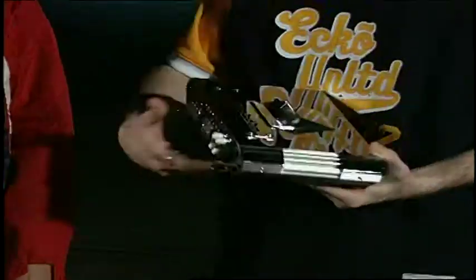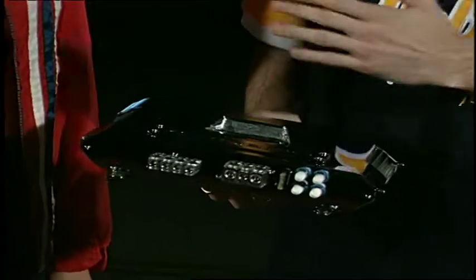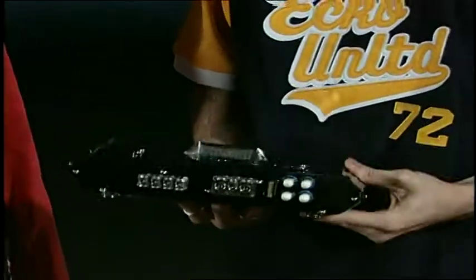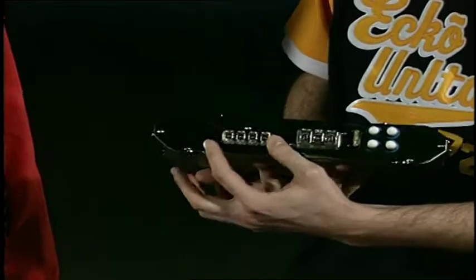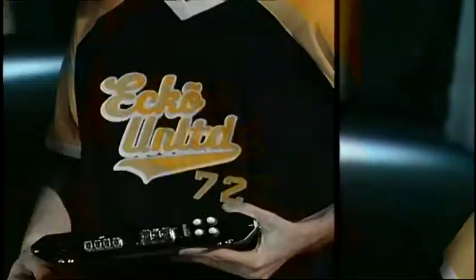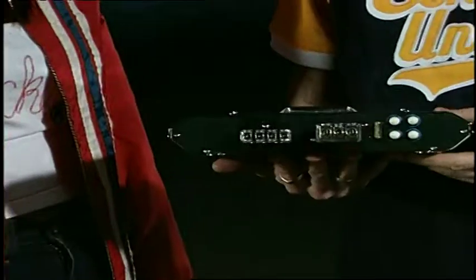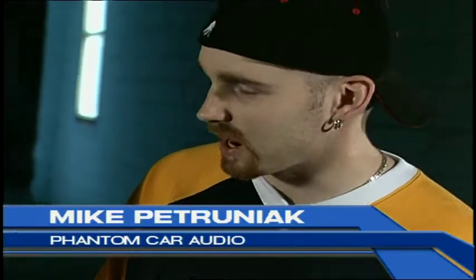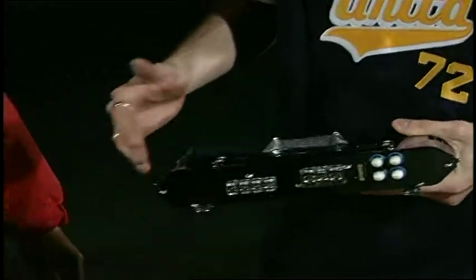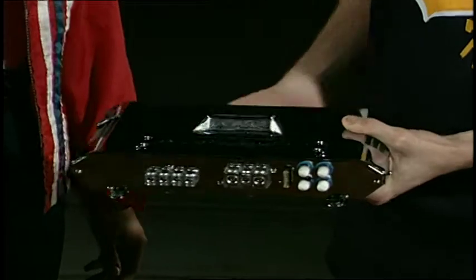I'll explain a little bit in general on these two-channel amps. They are two channels rated anywhere from — for example, this one's 50 by two — but they are bridgeable. What bridgeable means is you can take the two channels and combine them into one channel. You use the positive from one channel to the negative from the other channel — you have to read the manual for which ones to use. With this amp it'll give you 200 watts, which pretty much doubles your power into one channel. This little guy has heatsinks on the side and a fan in the middle to keep it cool.